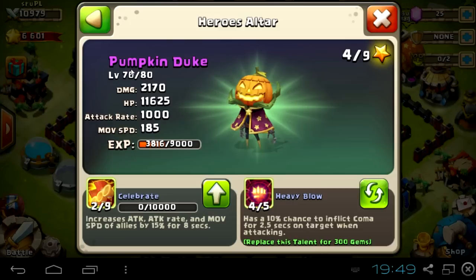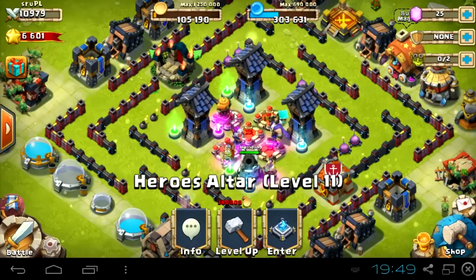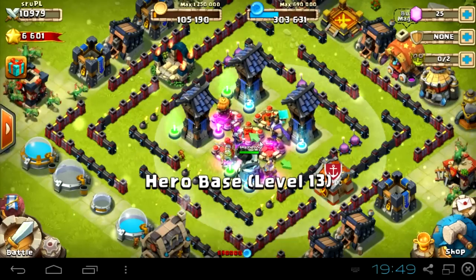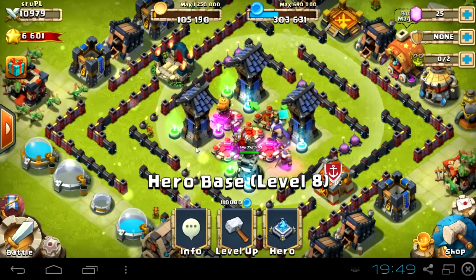and I'm using Pumpkin Duke. 2-9 Celebrate and 4-5 Heavy Blow. Hero bases 8, 10, 7, 13 and 8.